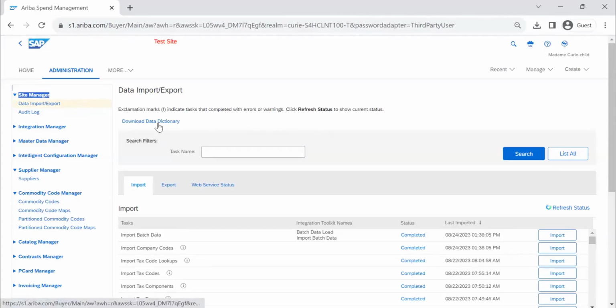And this is what I call the dynamic dictionary. Based on your company settings, it automatically gets updated. For example, if you later create a custom field in one of the contract management modules, then that field will automatically get updated in your data download dictionary. You don't have to maintain it manually, and Ariba does not have to run a job to update this dictionary. It gets updated immediately, so you can use the latest version also.